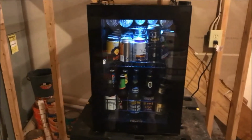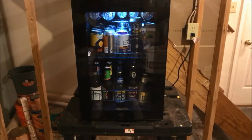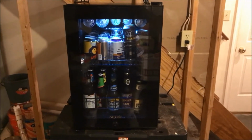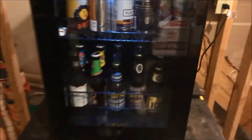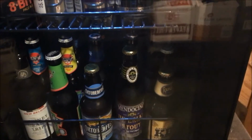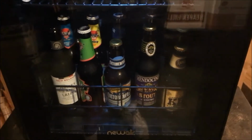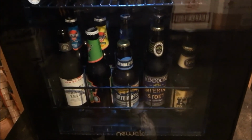All right, guys, so I'm back now, and I've actually stocked the beverage cooler. Right now, I've got 53 beers in here. You can see here on the bottom level, I actually stacked it with bottles because I do have more bottles and cans. That left me with an extra shelf. I'm not big on turning beers on their side. Some people will with these beverage coolers. I'd rather have them standing straight up.